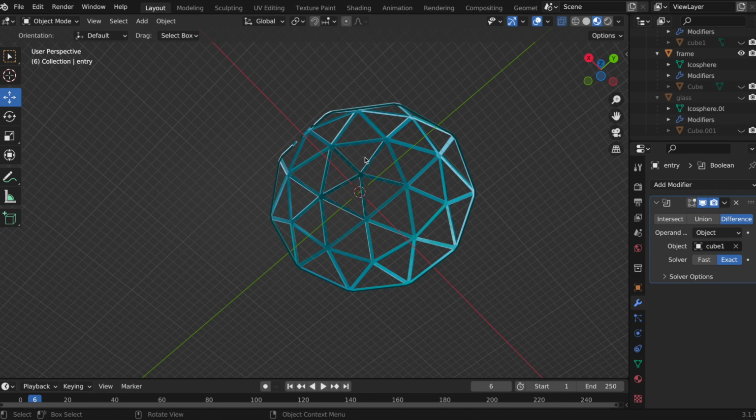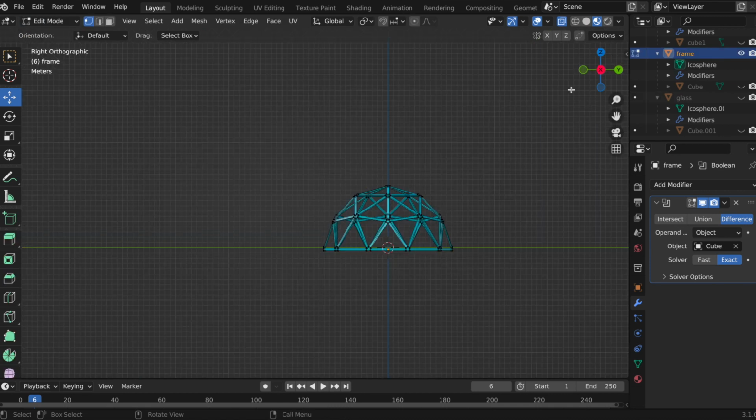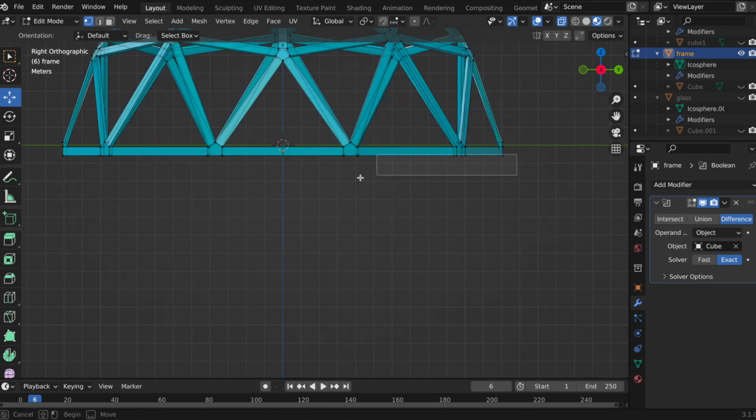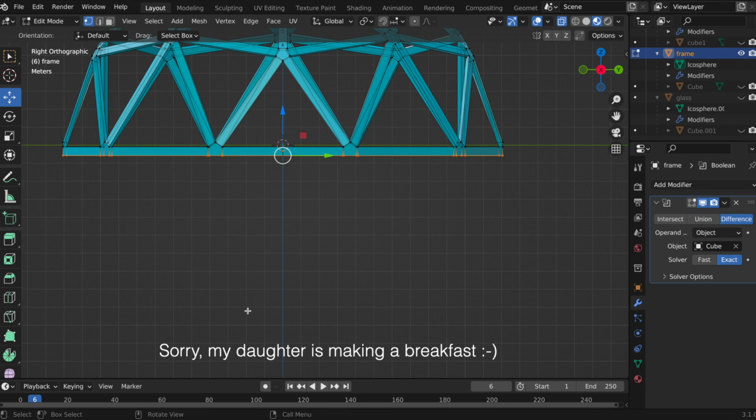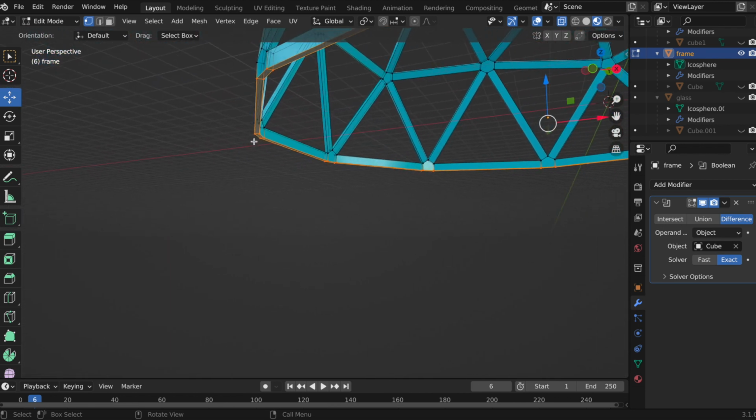So I just got my frame, highlight my frame, go to, okay, never mind, go to edit mode, and I'm gonna select all the bottom vertices, like so, and I only wanna select the inside or outside.